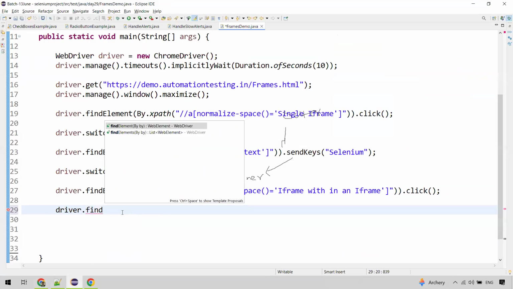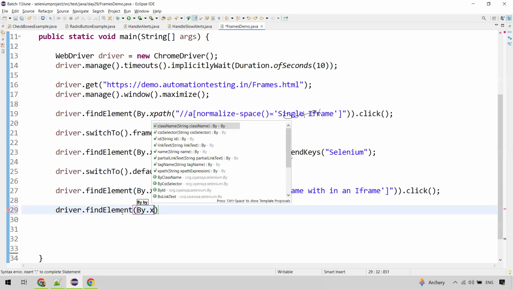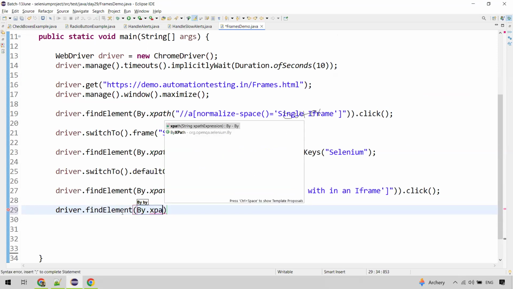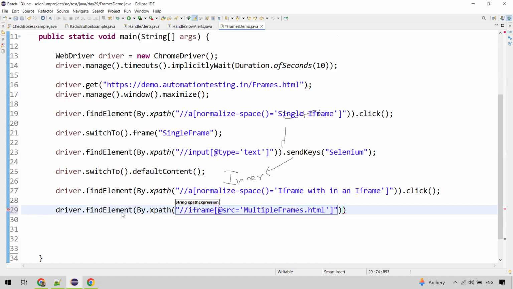Driver dot find element dot by dot XPath. I'm passing the XPath of the web element to it. So let's capture this web element into a web element object, which we'll call outer frame.